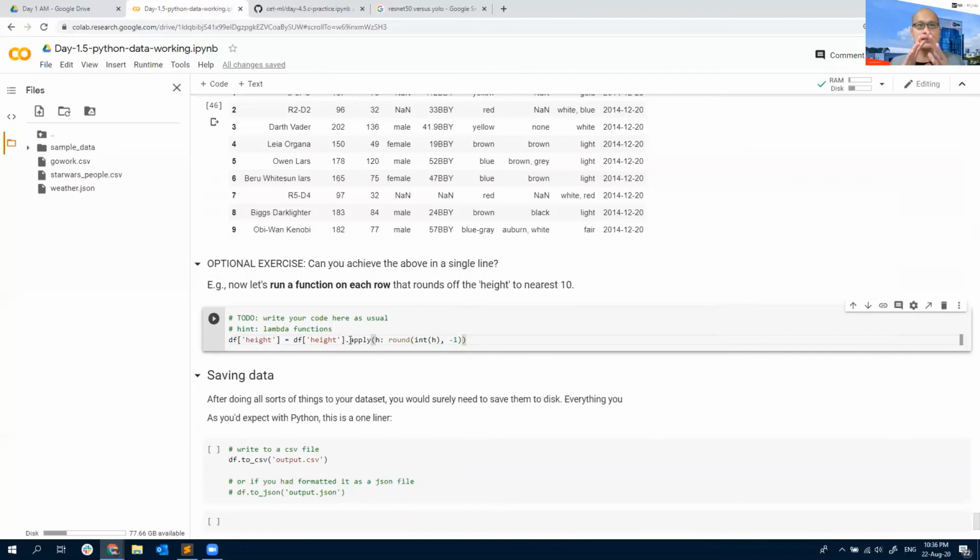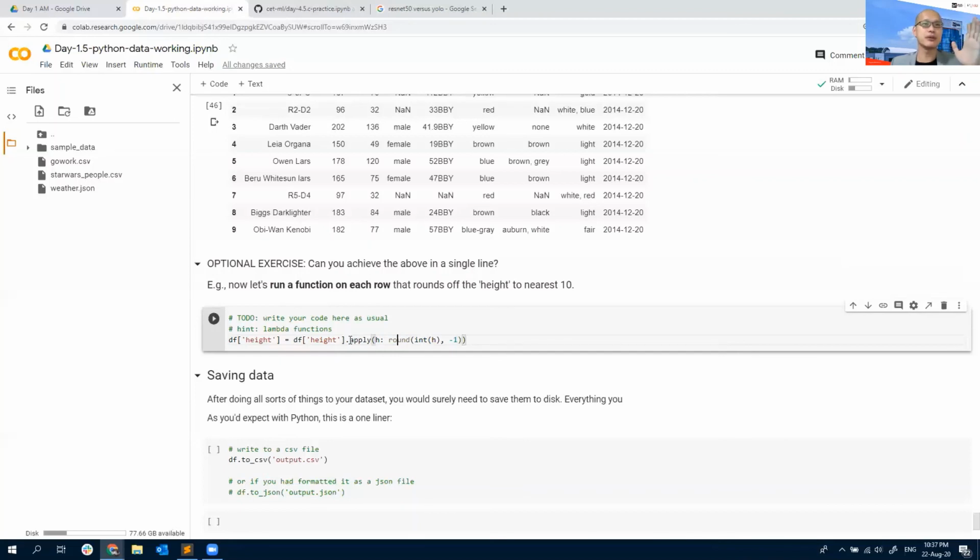Okay, so this is all that there is to lambda functions. We are going to work on a single column. For every cell in that column, we're going to call it this variable, which is in this case age. And for every cell in that column, I'm going to do this operation, and after doing this operation, I'm going to put it back into that cell itself.